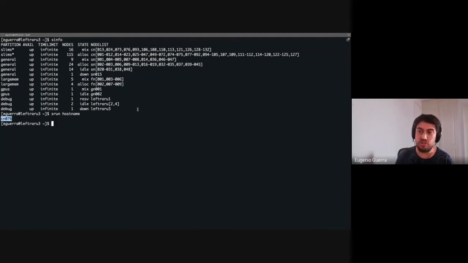So you are sending your job to the queue system. You get an email in your account, where the queue system tells you when your job starts and when your job finishes. So you can go do whatever you want. You can check your email and see all this information.